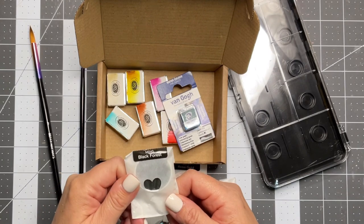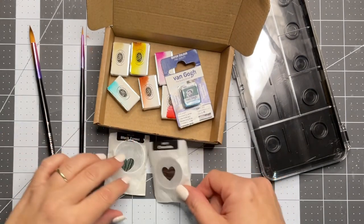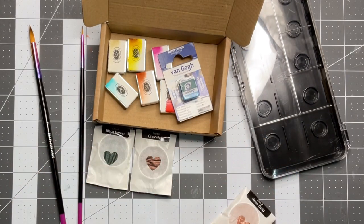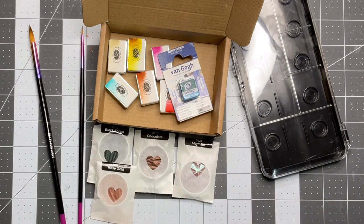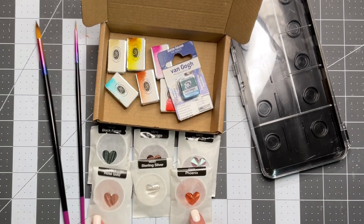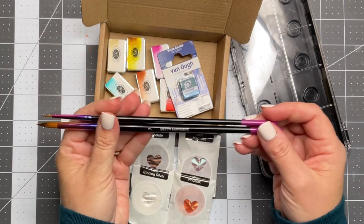So I got Black Forest, Chocolate, and they seem like little candies wrapped up in a little package here. Mermaid, Rose Gold, Sterling Silver, and Phoenix, because, you know, I live in Phoenix, so I had to get that one. All right, and then I ended up buying a few watercolor brushes.